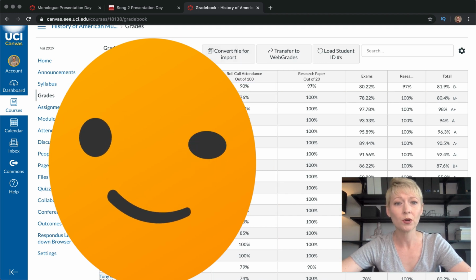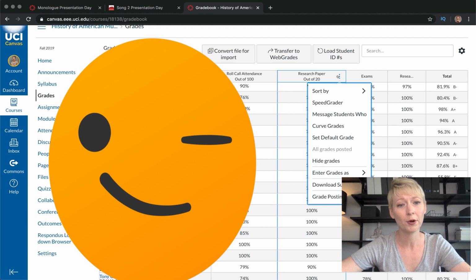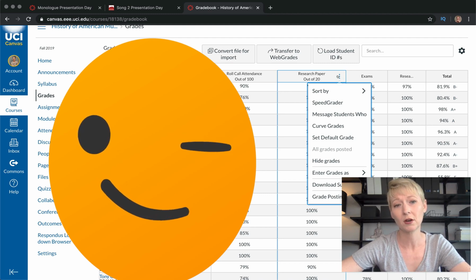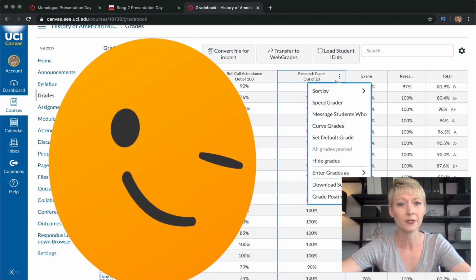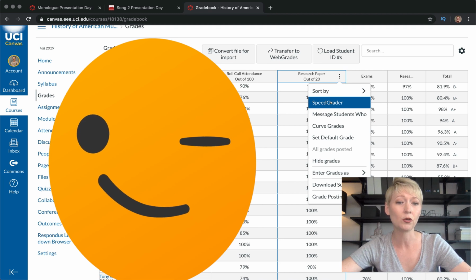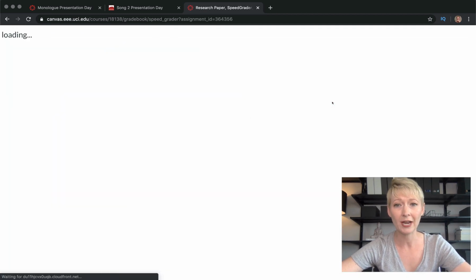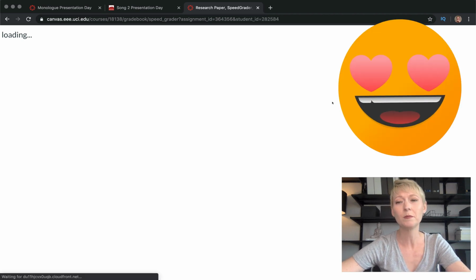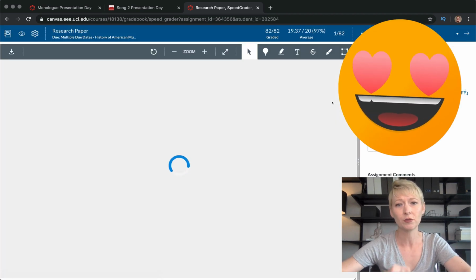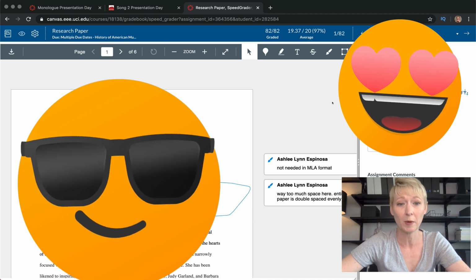Okay. What you can also do is you can click on the hamburger over here. And this is, again, after you created all of your assignments and quizzes and exams. If you click over here on Speedgrader, it pops you over into this fast way of grading. And it's going to be the easiest way for you to grade your students' papers. So for example, this is a research paper.